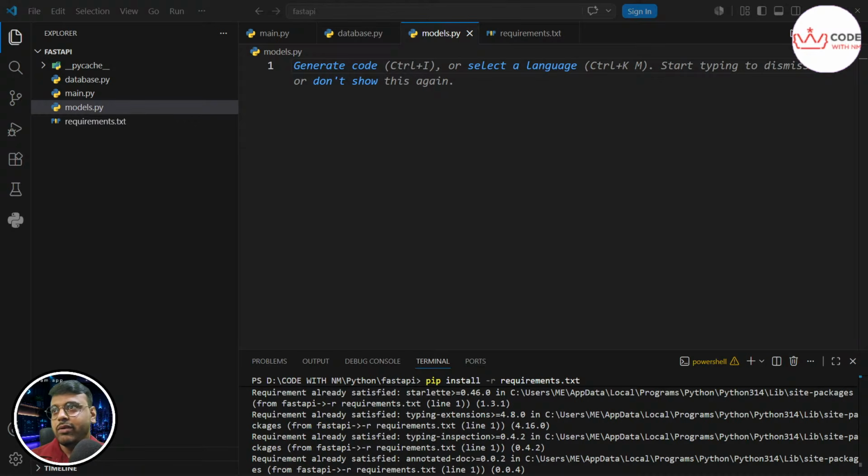Okay, then we need to have a validation for ID. ID can only be numbers. Then we need to have a validation for name. For example, if there is a name of 100 characters, then it is not possible, because it will ultimately increase our DB space and other issues will arise. So we need to limit the characters for the name. For example, you can allow up to 10 letters, which in Python are known as characters. So we can have a validation that you can enter your name, but it is valid only up to 10 characters. The same goes for the course name, and what type of data we need to accept or reject, this type of validation we need to have here.